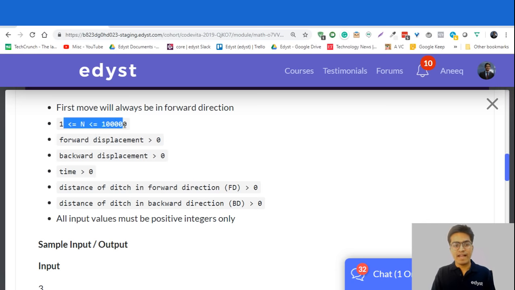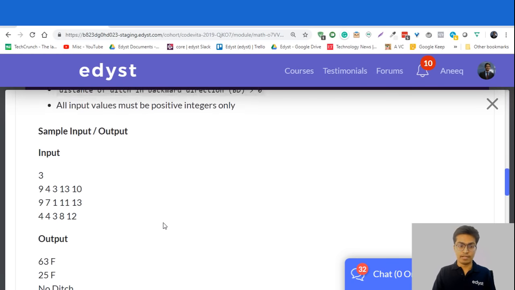So you can have at max about 1 lakh test cases, all right? And each test case will have these five numbers, right? Your F, B, T, your FD and your BD, all right? And it also says that all your input values are positive integers only. So we're not going to end up with any weird combinations of, oh, it takes -3 seconds to cover a meter. Nothing like that.